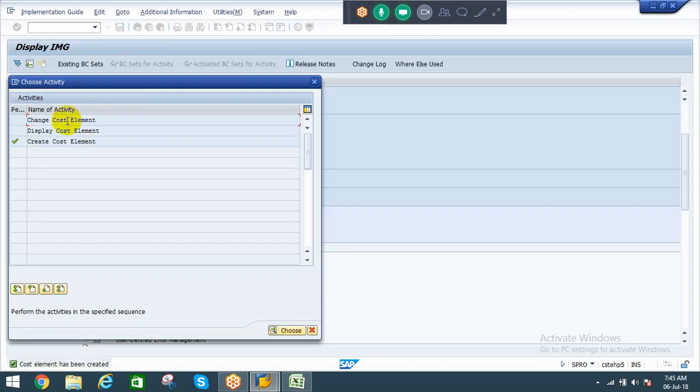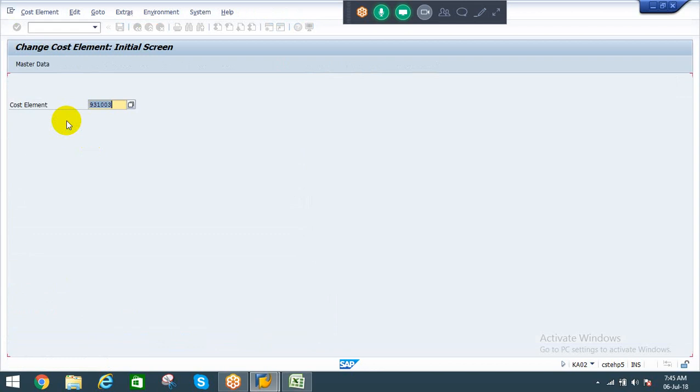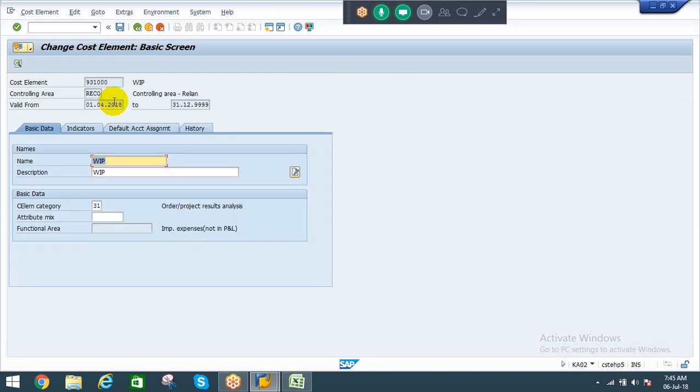ఫస్ట్ 931000 ఒకటి క్రియేట్ చేశాను. ఐ విల్ చేంజ్ దట్ టెక్స్ట్. Okay, change cost element 931000.